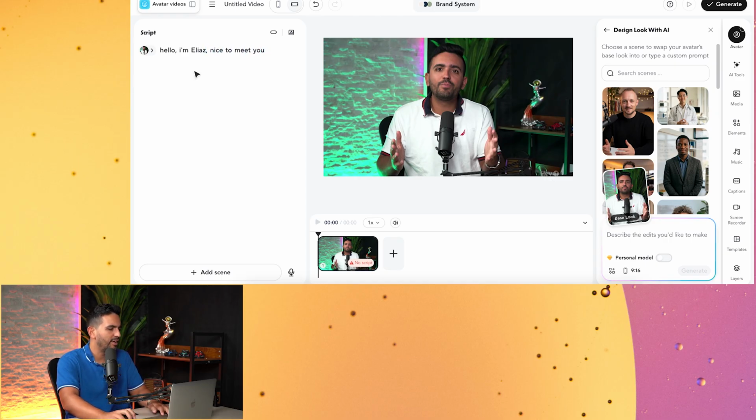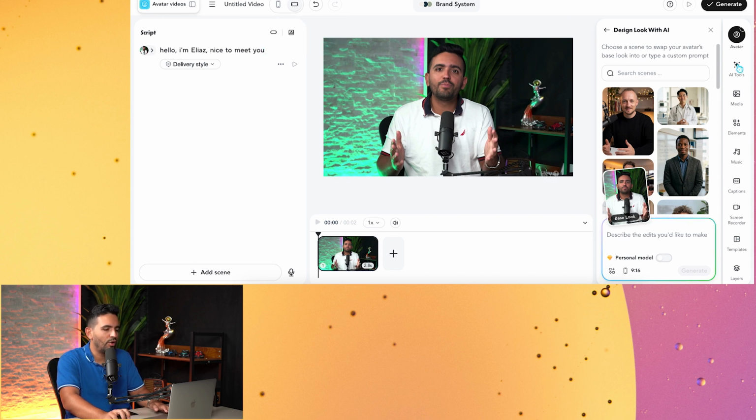You can generate here. You can choose the delivery style if you want. So you can make sure that it's auto-enhanced. Sometimes it's good, sometimes it's not. You can hear the voice before you actually create the avatar, so it's good to use that. You can create a couple of scenes and you can see them as well.